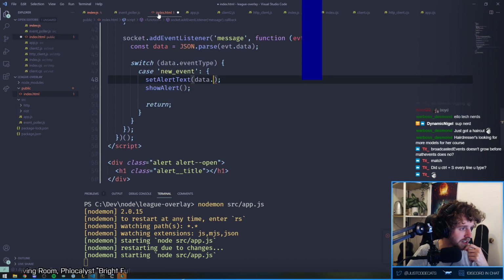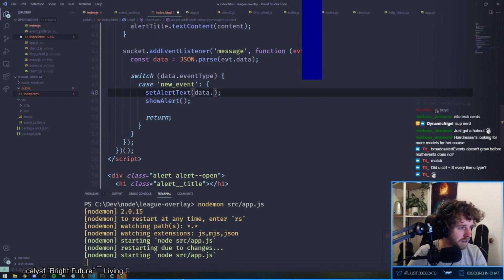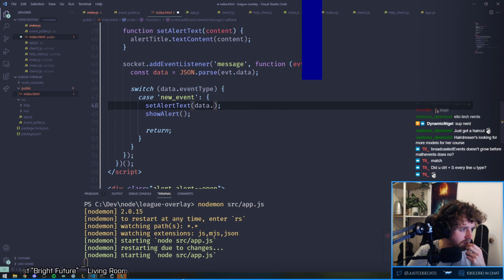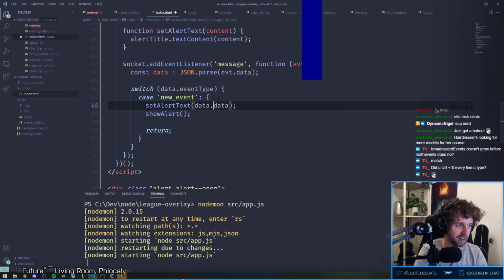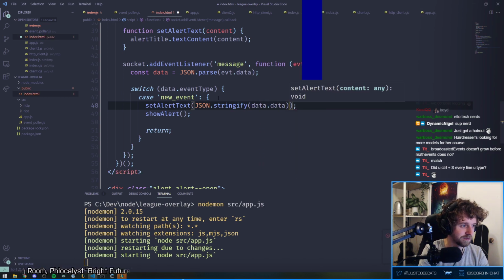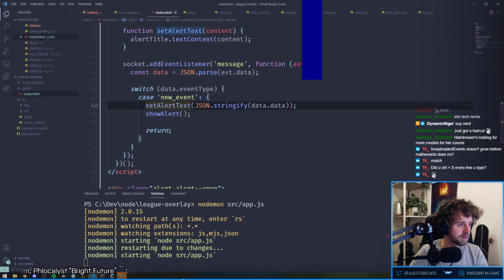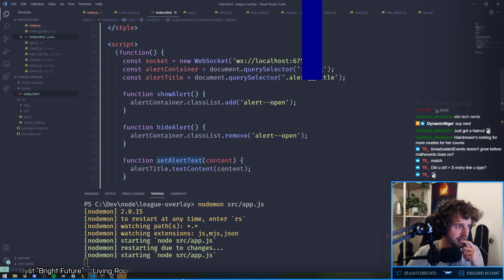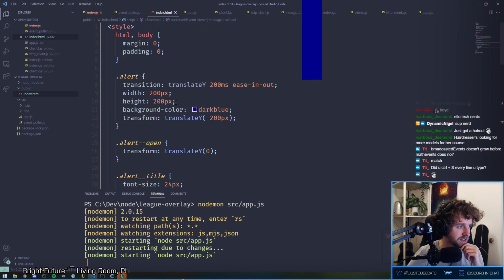Okay, we can do data, JSON stringify, data. I don't know why it's already visible. I think I just messed up the CSS. It should be minus 200 though.